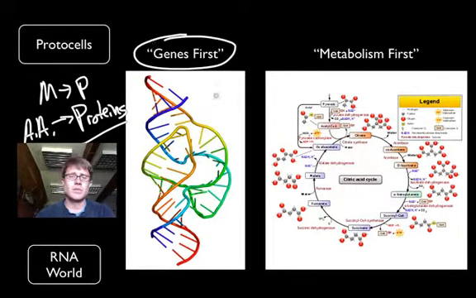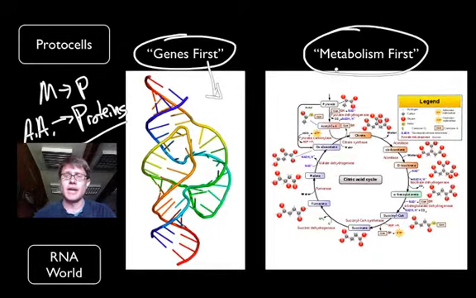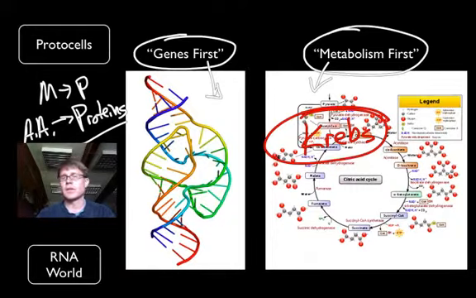Early studies, most people thought that RNA was showing up first. In other words, we had nucleotides, which are eventually building into RNA, and that's shared by all organisms. So a lot of scientists think maybe that showed up first, and so we had this hereditary material that's passed from one to another. But a lot of scientists are now looking at metabolism and finding that things like the Krebs cycle, that's what this is, that it's shared by almost all organisms. So that means it goes way back to that latest universal ancestor.